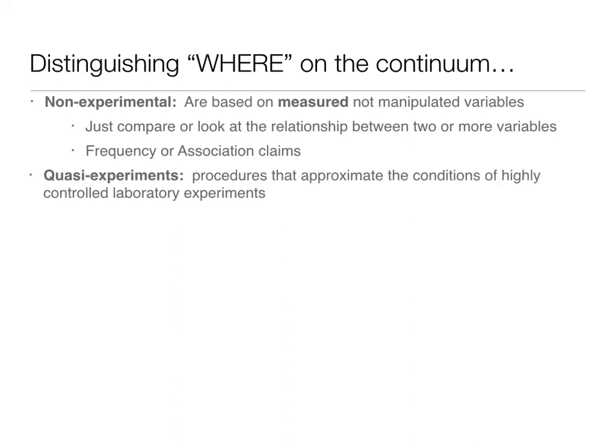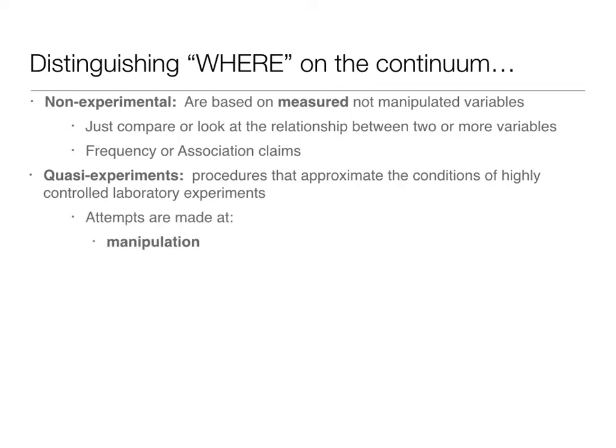Where in quasi-experiments, we're doing everything that we can to be this highly controlled experiment, but there's something we can't control. It could be a subject variable, it could be something else that's put us just outside of this. We're still manipulating something. We're still measuring something. We're still looking at this cause and effect relationship between the independent variable and the dependent variable, but there's something else that we can't control, and so this has made it a quasi-experimental design.